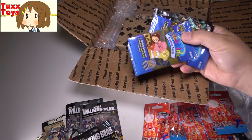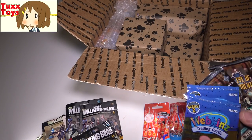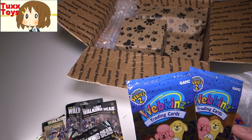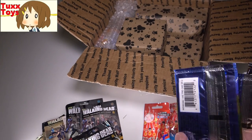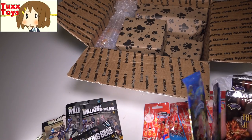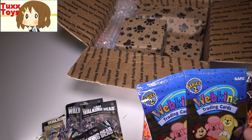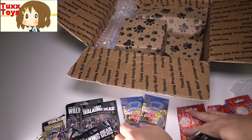Looks like we got some cards here. Oh, wow, check it out. Webkinz. Oh, this is cool. Webkinz is really cool. It's a little line of plushy animals, and it was one of the first things back in the day to have a code, so you had an online element. I remember that parents used to, this is terrible, steal the codes and use them for their kids and leave the plushies in this store, which is really bad parents. But Webkinz are really cool. They're really ahead of their time and a lot of fun.